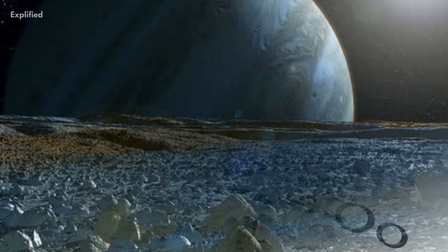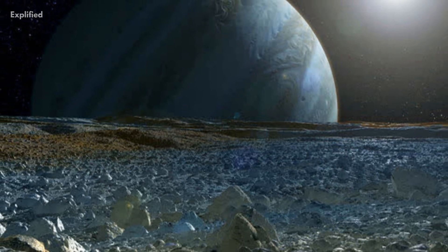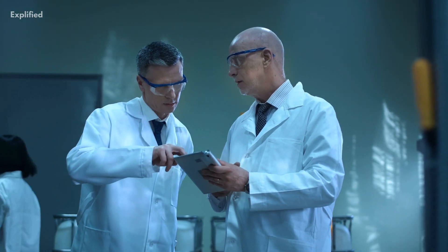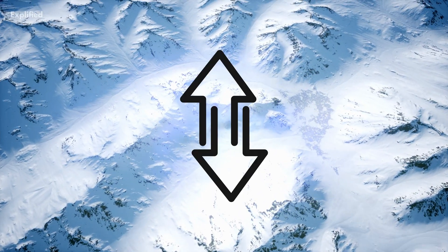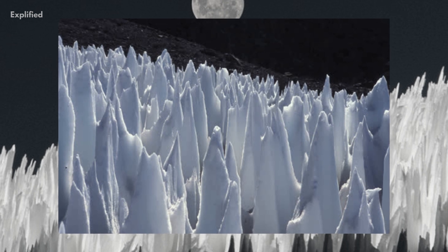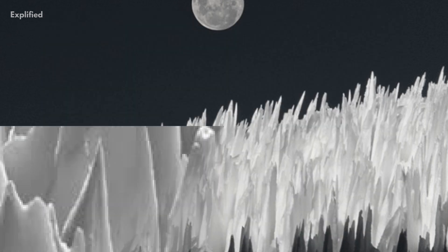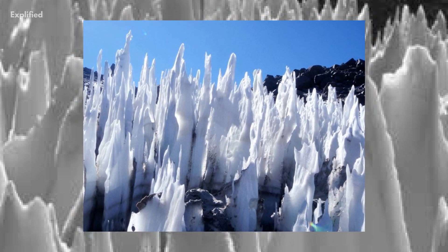How did scientists come to this conclusion? If you see an image of Europa, you'd find the surface has almost no craters from meteorite impacts. Scientists believe that the gravity and energy of Jupiter influence this icy crust — the icy crust moves up and down, creating compression and expansion on the layers below. This creates heat, and the heated sludgy ice then rises above and replaces the surface, erasing any craters that might have formed due to meteorites.